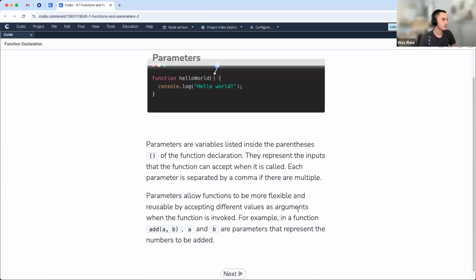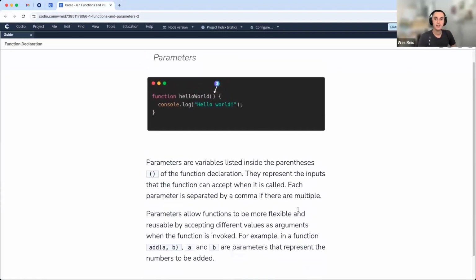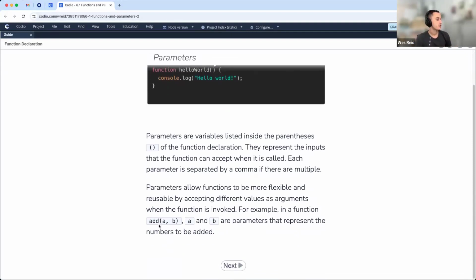The parameters that we can add into a function, we're going to be able to define how many parameters there are and then what we use those parameters for. Parameters are going to go in between these parentheses. You can see an example down here of an add function, which might take A and B. You can define the names of those parameters that get passed in, and then when you use that function, you'll be able to reference those names to perform some kind of operation.